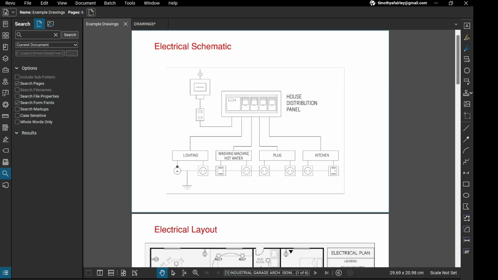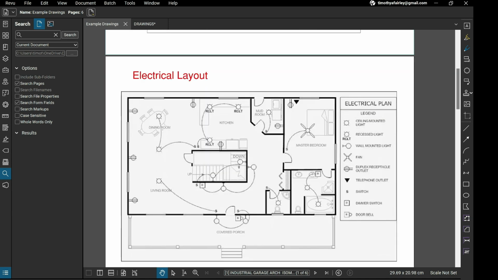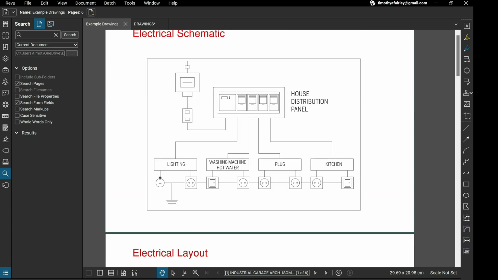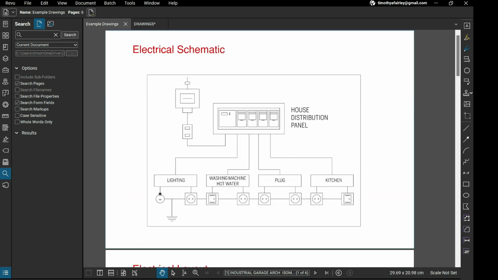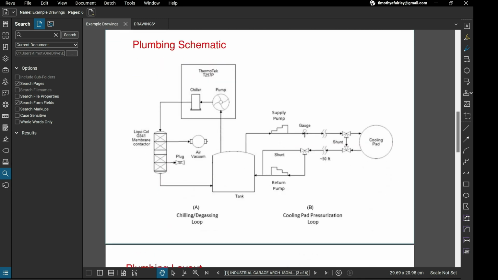Then as well, you'll need to read this information in parallel with a layout drawing. What a layout drawing tells you is physically where everything is. So this is an example of an electrical layout that shows you where the lights are, the recessed lights, the wall mounted lights, where the fan is, and the power outlets. And there's also data cabling for a telephone outlet and the switches. So when we're talking about electrical drawings, there'll be a schematic that shows you the interconnection of all the services, and there'll be a layout. Same with a plumbing drawing.